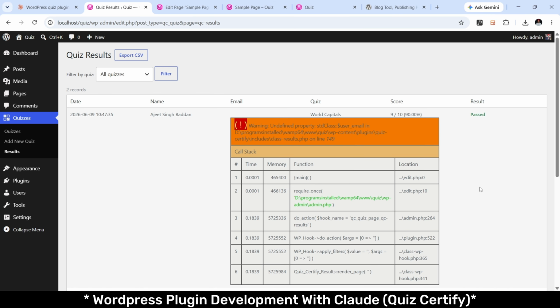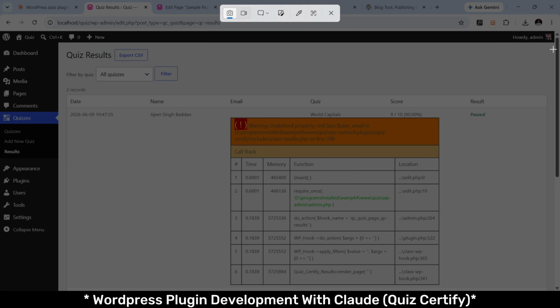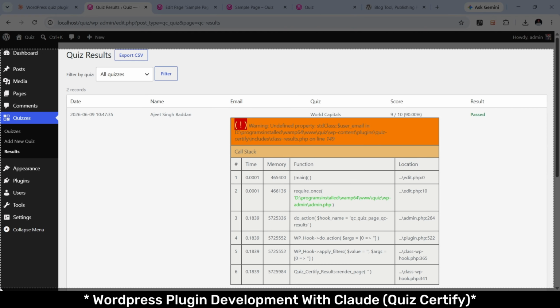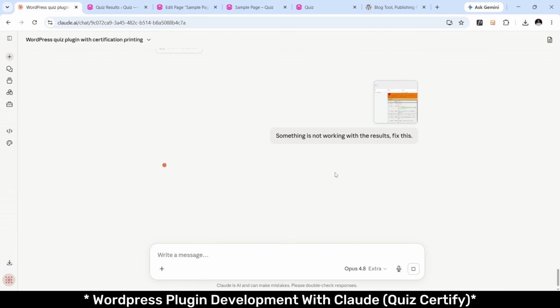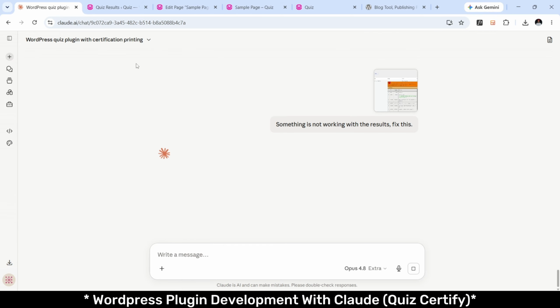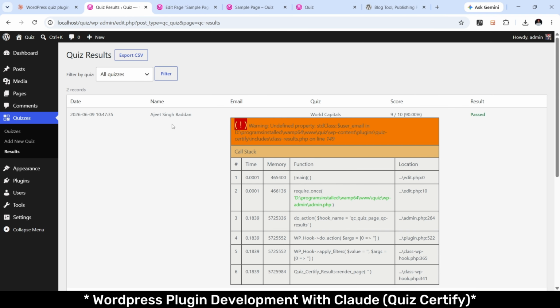Okay, let's share the screenshot. Fix this. Let's paste the screenshot, hit enter, and look, here it is. Okay, so now this time we just need to focus on this section. Okay, it is working.